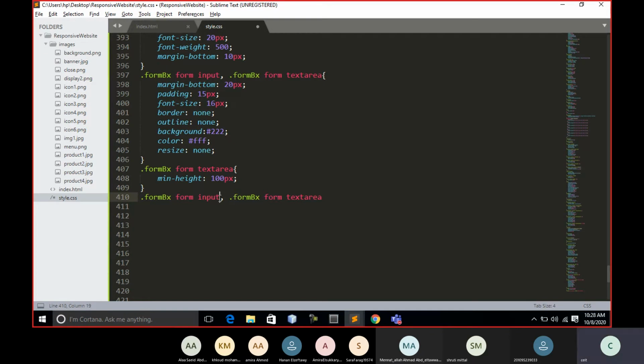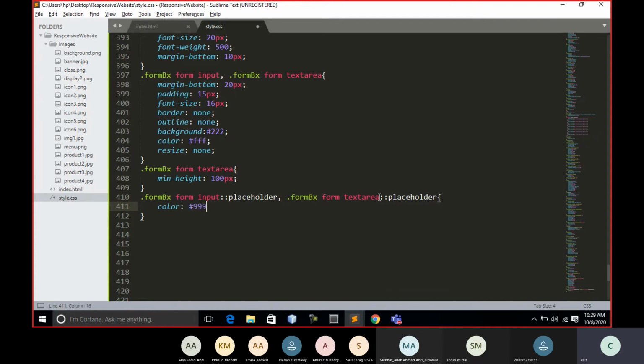When you want to change the placeholder, you have to use the double colon, ::placeholder. Okay, and here also you want to change the placeholder color.